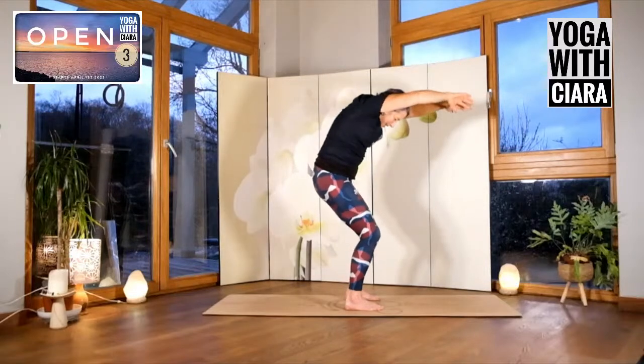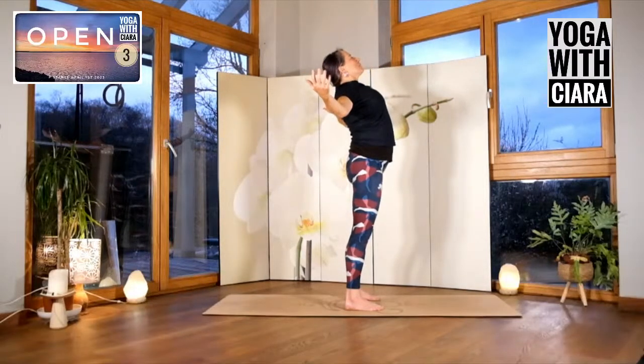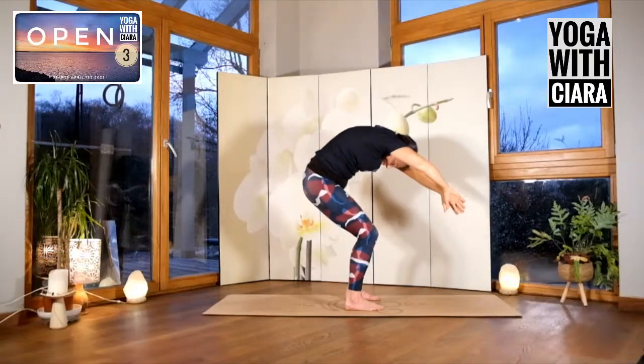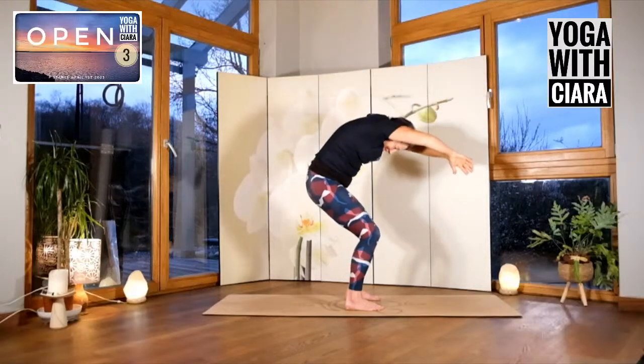So we're just finding elastic on the back, elastic on the front. And it doesn't have to be a huge movement. We're creating connectivity. Elastic on the front, elastic on the back.